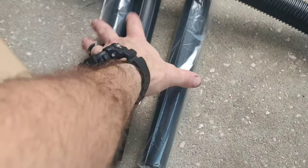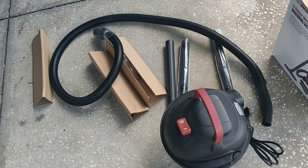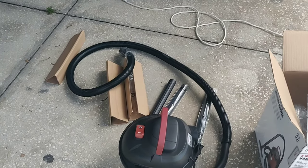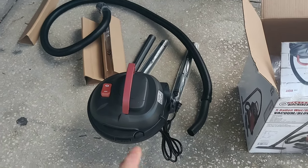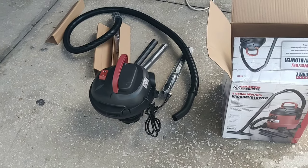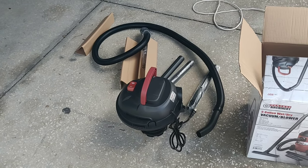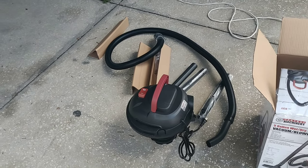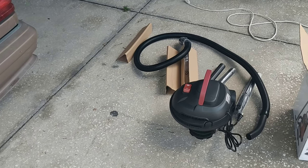You should have three extension bars — it's up to you how long you want to make that because this hose is already pretty long. According to the box, that's a six-foot-six hose. Also, you have about eight feet of cord coming off the back, which is pretty nice. Sometimes you get these things and they've got like a two-foot cord, so you have no choice but to use an extension cord because you really can't even maneuver it anywhere. I've had those types — you run outside and don't have an extension cord and can't figure out how you're even going to use it. So it's nice that they actually put a longer cord on there.